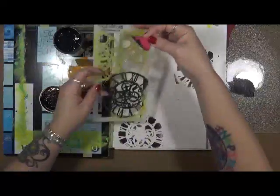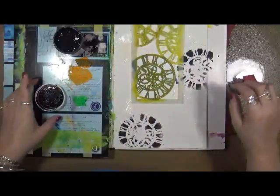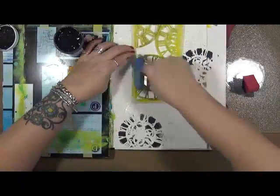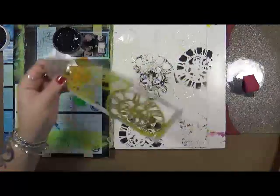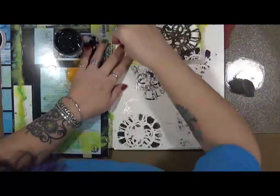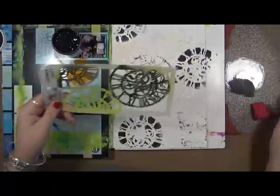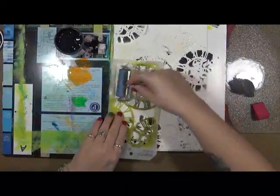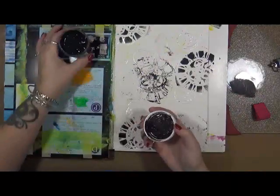Okay. I'm going to put one right here. We're just going to go, let's do this. I'm going to take it, turn it over. Take my brayer and just clean off what was on that side. That's cool. And I want to do this one up here in the corner. Why? I don't know. Because I can. Perfect. And then I'm just going to clean that off. Make sure that there's no more. There we go. Alright, so we used black gesso.